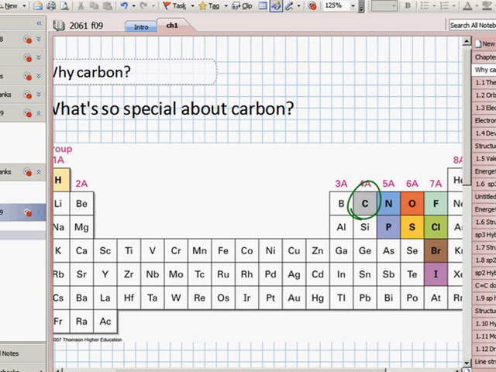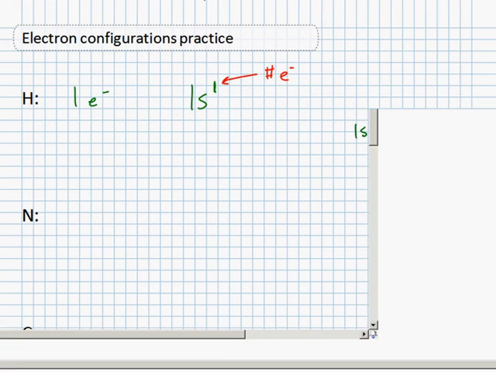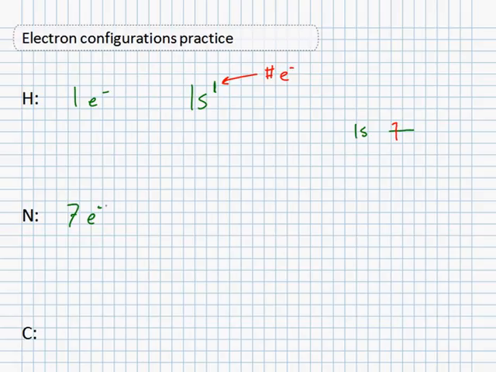If I count up how many electrons had to go into nitrogen, nitrogen has an atomic number of 1, 2, 3, 4, 5, 6, 7. Okay? It's 1 past carbon, right? Carbon was 6. So nitrogen has to have 7 electrons within it. So I'm going to fill in 1s. Let's start with 1s. And remember, every orbital can hold 2 electrons, so 1s2. Okay. Next came 2s, so 2s2. That gives us 4, which means 2p will have to hold 3. That gets us up to 7.